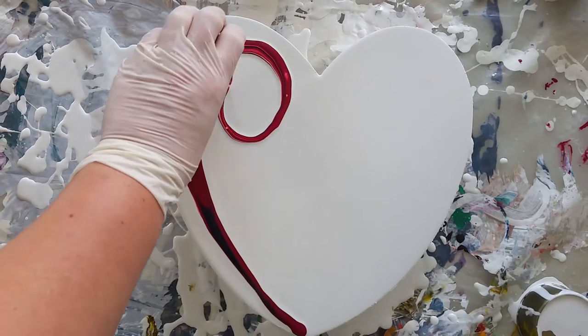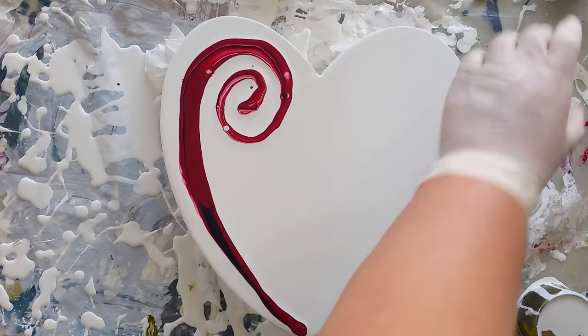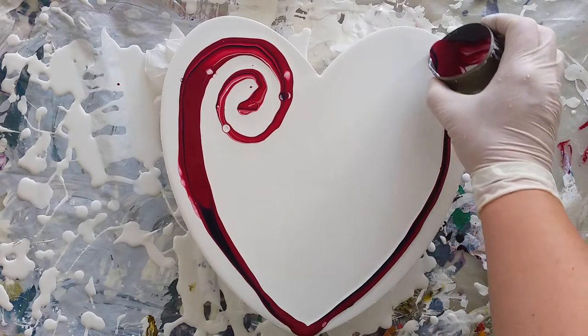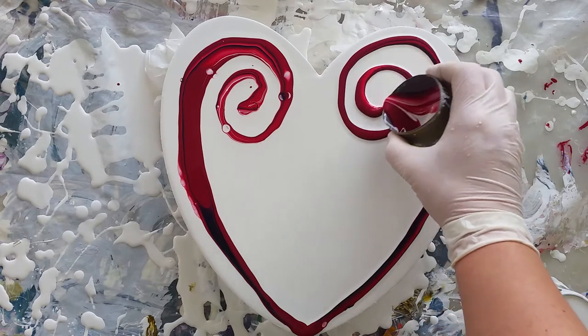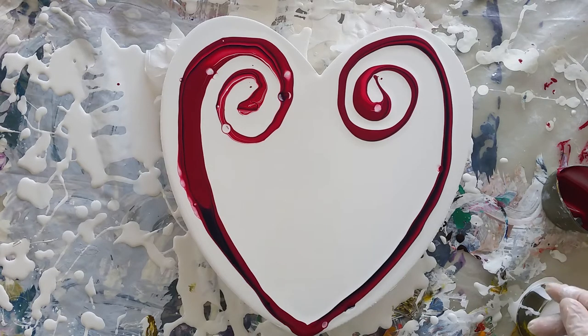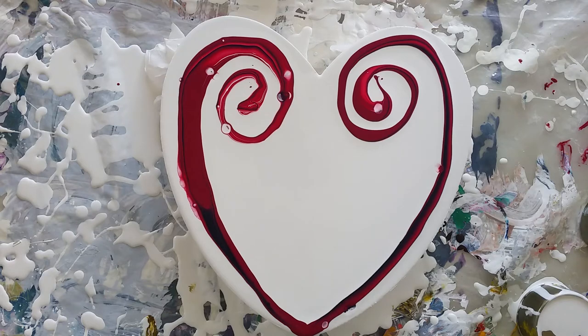And round, just like that. And let's see if I can do the same on the other side, and at the bottom, and round. How's that? Is it going to spread as much? It's not the same. Oh, my OCD is going insane.